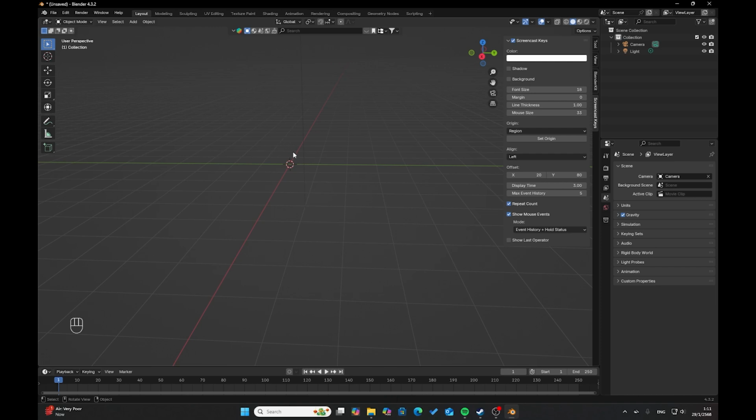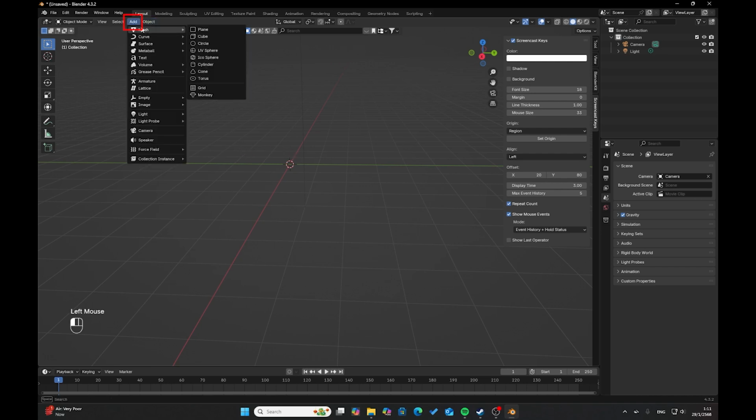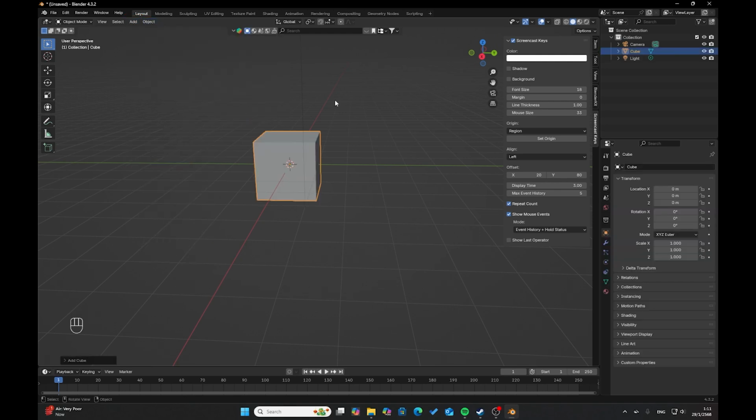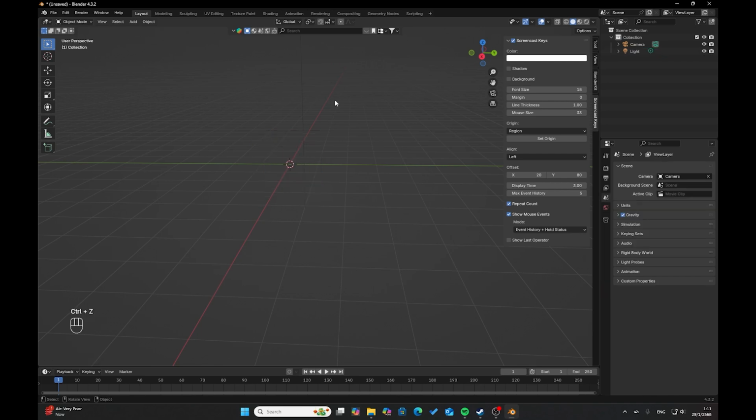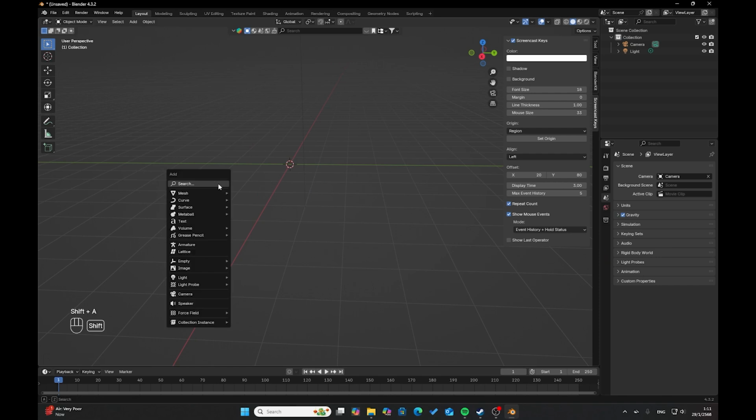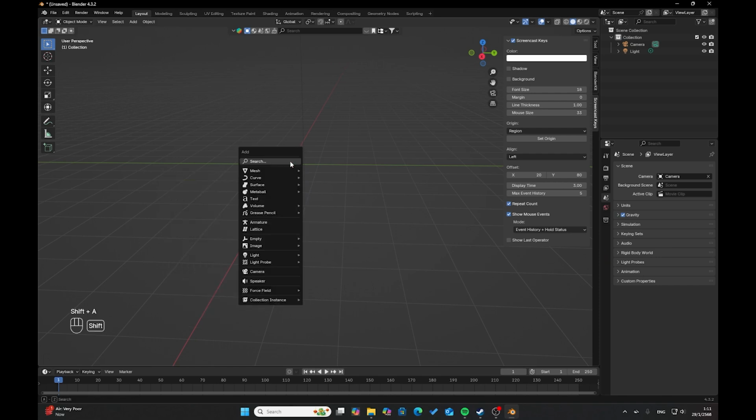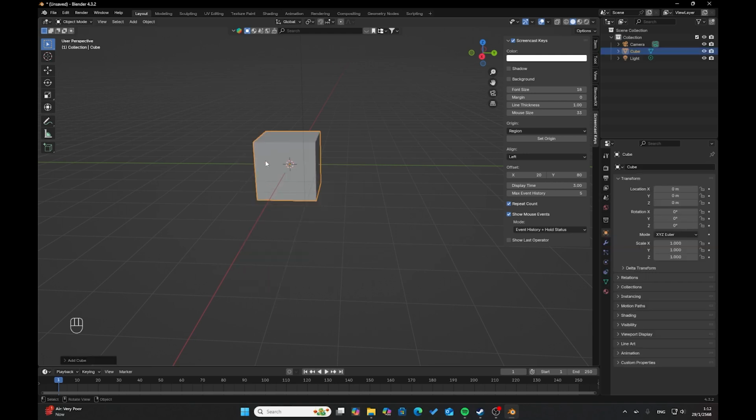So let's add an object into your scene. How are you going to add the object? We are going to use the add function. Someone who is lazy to remember the hotkey will just go to Add here, go to Mesh, go to Cube, and it appears. But for us, it's too slow, it's time consuming. We use the shortcut, which is Shift A, and the menu appears. You just click cube, it's fast. As you can see, it's more convenient.